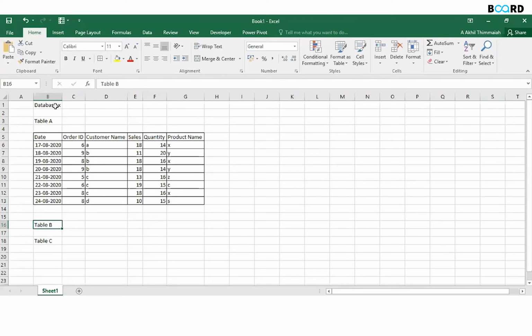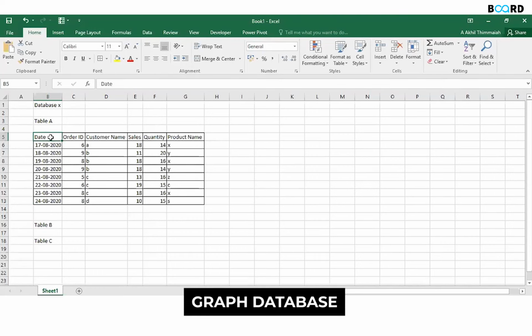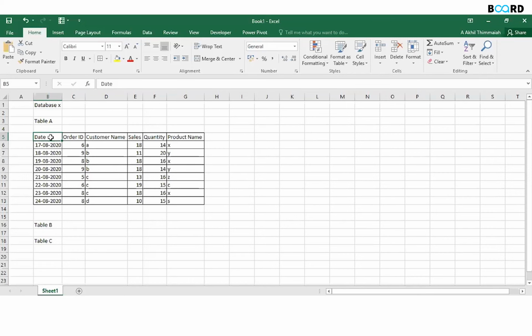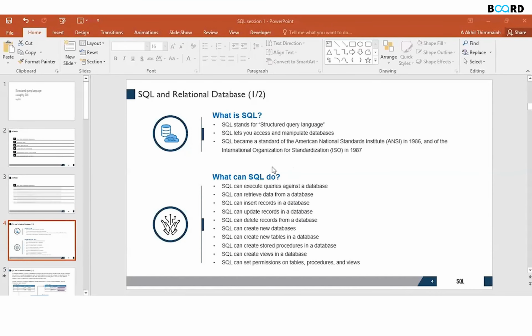Now, over the past 10 or 20 years, database technologies have also improved, because just imagine the scale at which the data exploded after the dot-com burst. It was huge, right? So these kinds of tabular structures, even though it was easier to store data, were not efficient. And now you have something called graph databases, all belonging to what is called NoSQL, which is not only SQL. I'll come to it. But the key takeaway here is that you understand what a database is and the tables inside a database, right? Now, what all can SQL do?